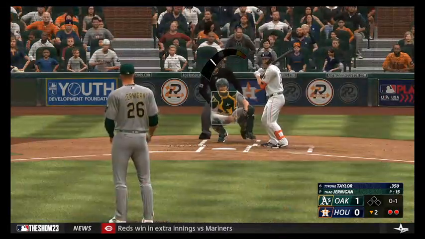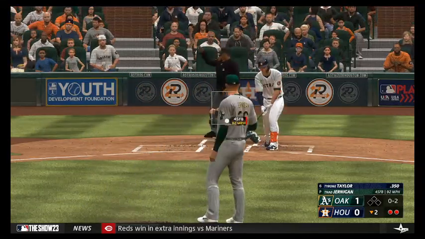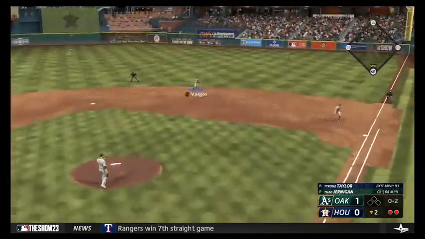Swinging a foul straight back. Comes up empty on the swing. 0-2 now. This lineup's going to have to find a way to make him work a little harder out there on the mound.